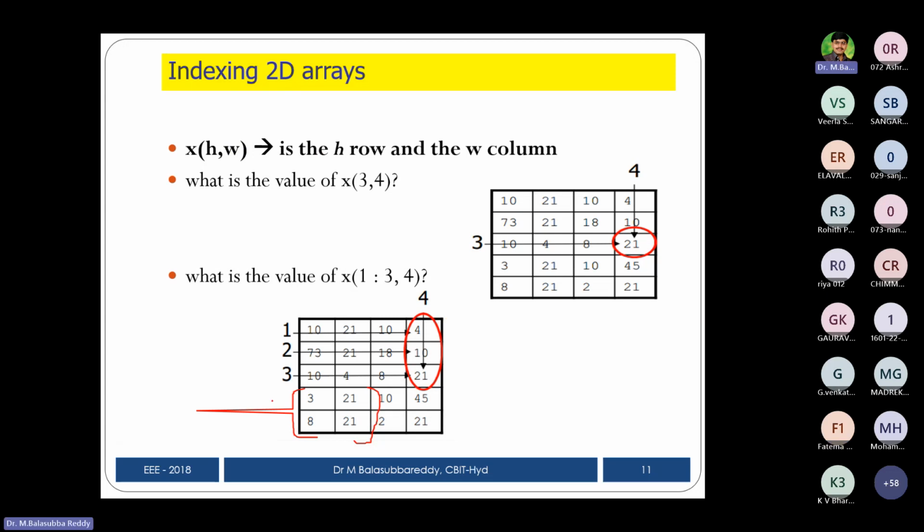So you have to represent row and column. This portion is the fourth to fifth row, so I can write X of 4:5, that is row-wise. And what column do I have to write? These two columns, that is 1:2. That is your answer: 4:5, 1:2. That will give 3, 21, 8, 21. Like that, you yourself imagine which values you need. Let's assume this portion alone. Then what is your code? X of 4:5, then 2:5. That will give this answer.